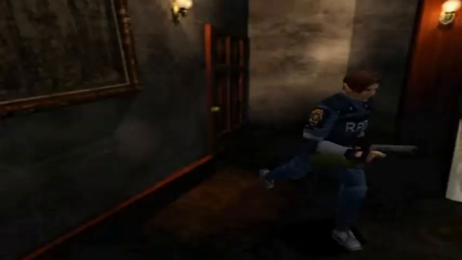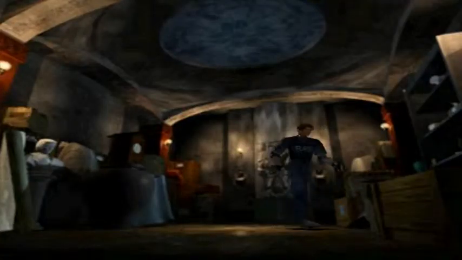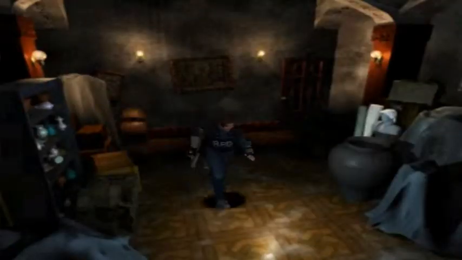I don't know what this room is supposed to be. What I do know is that there is shotgun shells right here. Yeah. Look at that memory. There's a diamond key there.